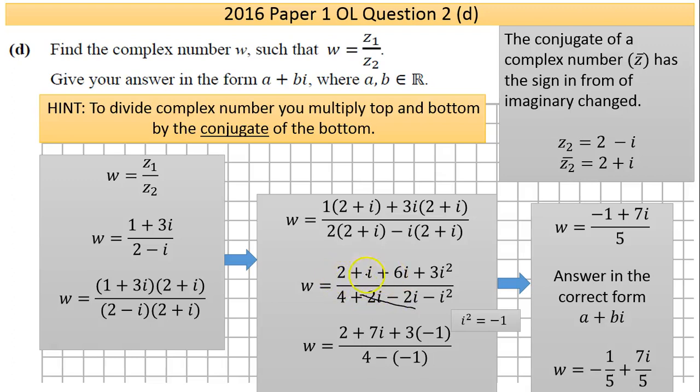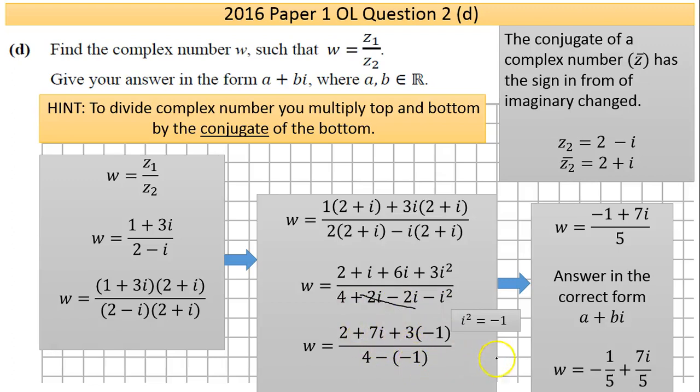So I'm going to simplify it. The top line first. 1 plus 6i is 7i. At the same time here, and just to be clear, you may not need to do this yourself if you know what you're doing, but I'm being very clear. I'm putting the minus 1 in instead of i squared, which is going to add an extra step, so I'll leave that to the next step. The bottom part, I've cancelled the 2i take away 2i. I'm left with 4 minus the minus 1, which I've swapped in for the i squared.